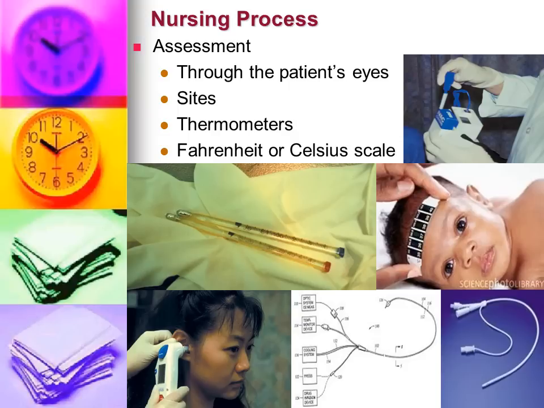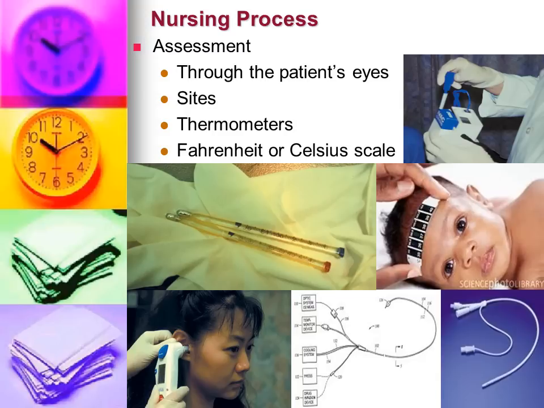When you're checking the oral temperature, you want to make sure that the client is able to hold the thermometer under their tongue and not bite it, that they can breathe okay, and that they're not eating or drinking or smoking. If they are, you must wait 20 to 30 minutes before you check that temperature orally. If you walk into the room and they're drinking tea or Coke or coffee, wait 20 minutes and come back to check it because it will affect your reading.